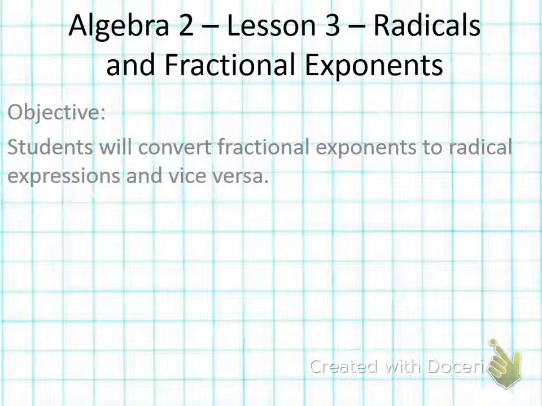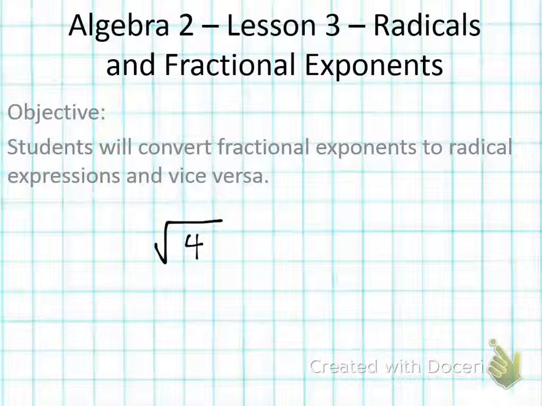Alright, we're on lesson 3. We're continuing with exponents and with fractional exponents, and today we're going to talk about the relationship between those and radicals. Remember the radical sign from Algebra 1? It's like a square root sign. If we had, let's say, the square root of 4, we are saying, what's the square root of 4?